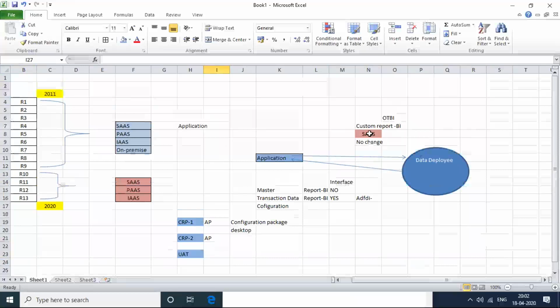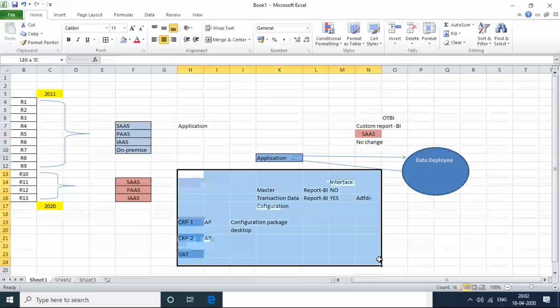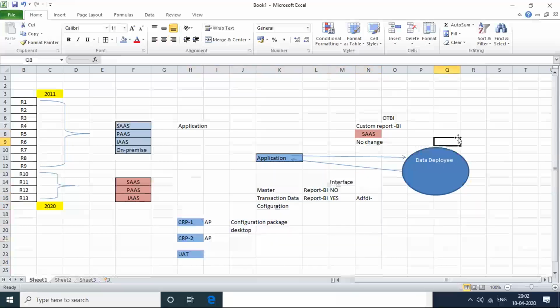Fine. So we try to understand the SaaS license, software as a service license. In the SaaS license, this way we are handling everything. In the SaaS license, there is no customization. There is no chance to customize anything, meaning you don't have database access. You cannot customize anything. So customization is not possible in the SaaS license.